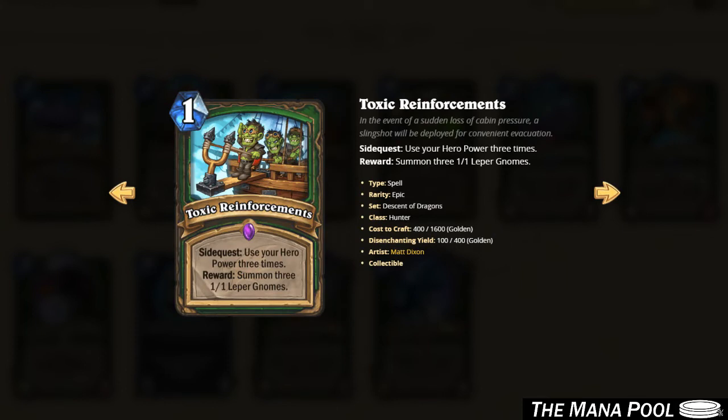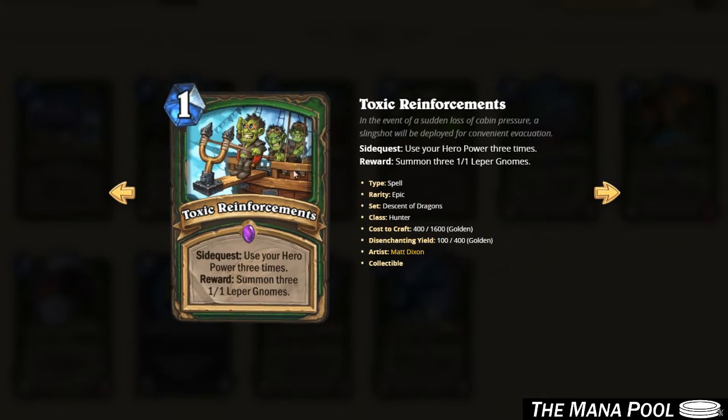All right, next up, Toxic Reinforcements, which is such a great idea for a card. Another side quest. Use your hero power 3 times, and your reward is 3 Leper Gnomes. Which is, interestingly enough, compared to the Druid epic side quest, kind of like getting a Fireball. So use your hero power, get a Fireball. The only thing I don't like about this is that it takes 3 turns of using your hero power, which means you're not doing other things as much as you might want.